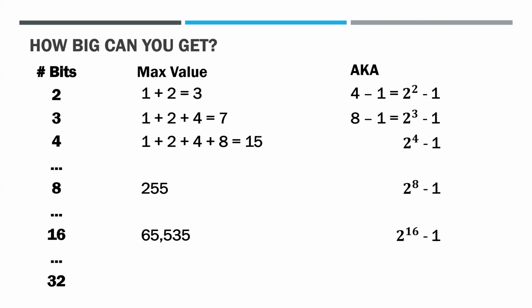So 32 bits. 32-bit computers aren't around much anymore, but IP addresses, IPv4 addresses are 32 bits. So what is the maximum number of possible IPv4 addresses? And the answer is a little over 4 billion. You may also recognize that number from certain older file systems and things like that that all use 32-bit addressing.